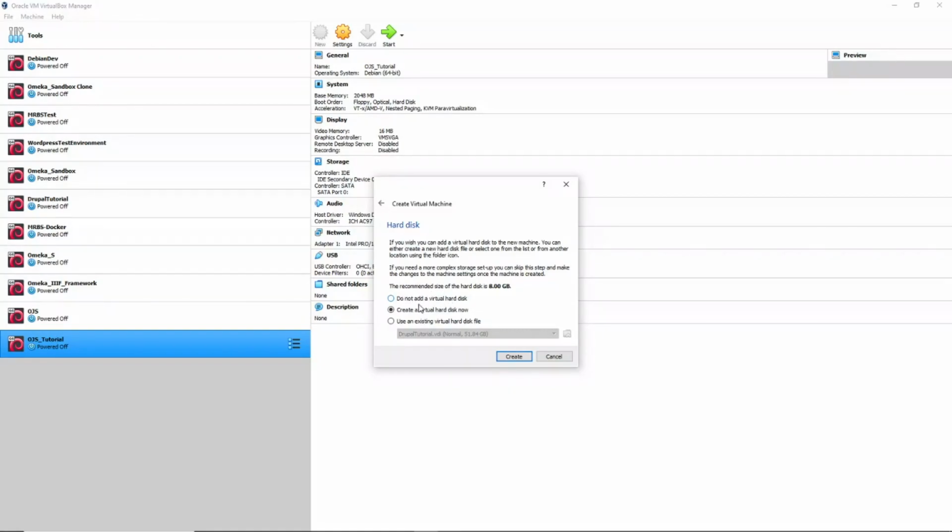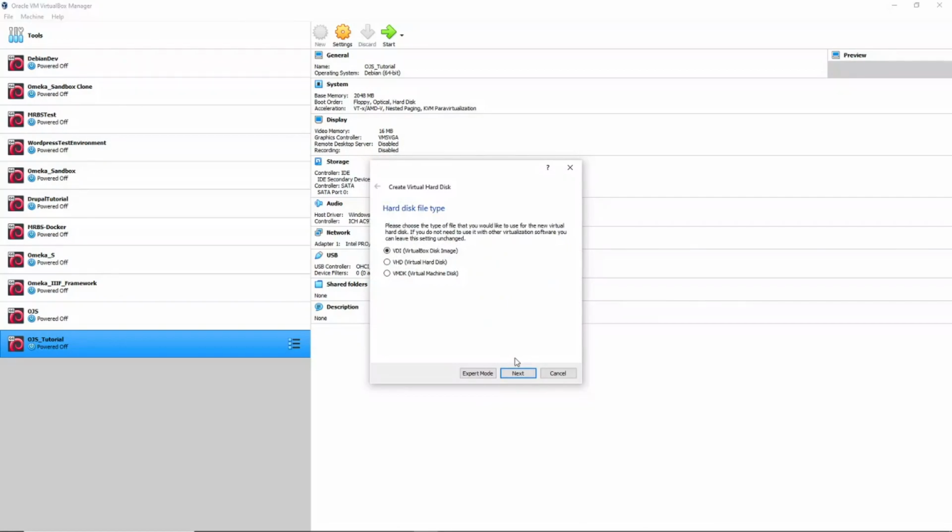However, we want to be sure that we create a virtual hard disk now. We're creating a completely new guest machine, so we need to create the virtual hard disk. So I'm going to keep that checked. I'm going to click on create, and here we get a number of options for the disk file type.